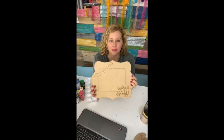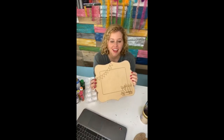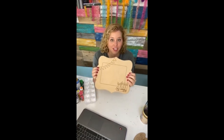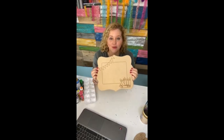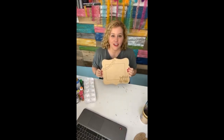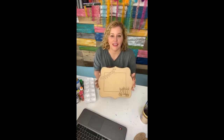The center part of this is going to be chalkboard paint so that you can make your own little sign. This would be a great teacher gift and it would look really cute on your wreaths because you could customize the message on the center. It would also be great for those of you who have little kids at home because you could write 'first day of school' on the front, then erase it and put 'last day of school' for your photos at the beginning and end of the school year.